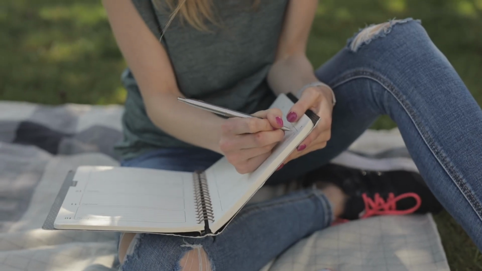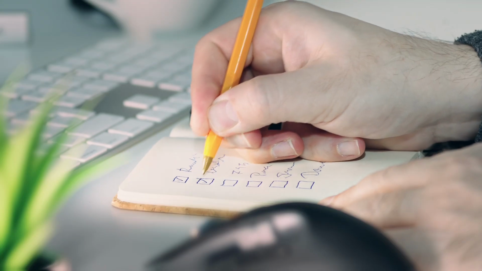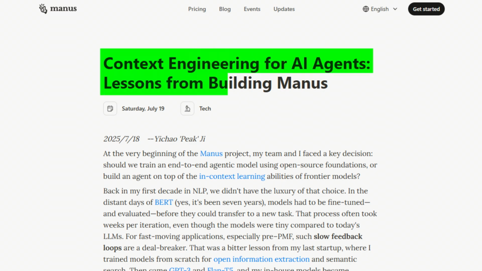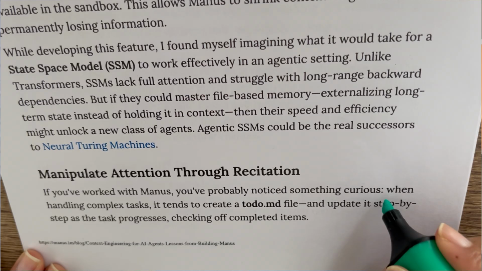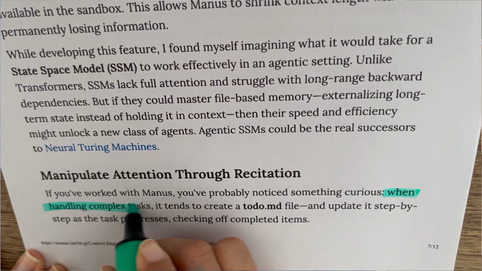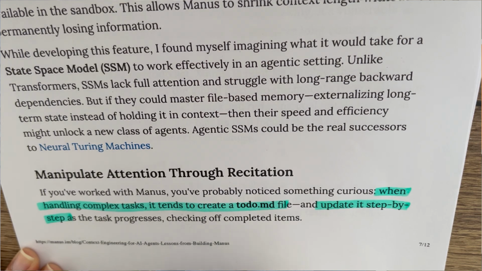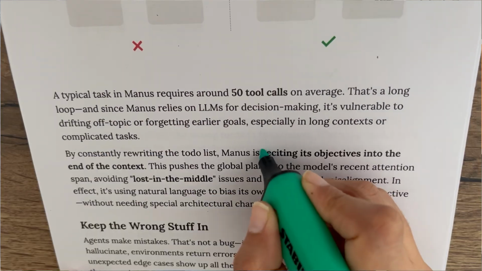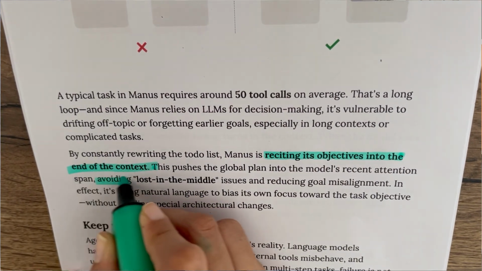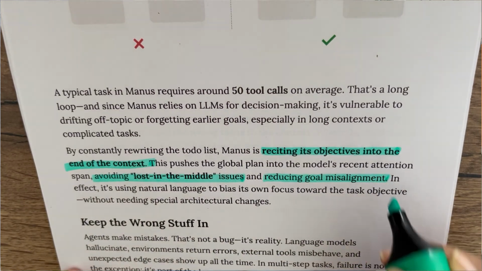And finally, context offloading. When people tackle big problems, we do not keep everything in our head. Rather, we write in the form of notes, checklists and scratchpads. And now AI agents are also learning to do the same. In a blog post by Manus, they have revealed that their agent writes and rewrites a todo.md file as it works. Each rewrite helps in reciting the objectives back to the agent, helping it to avoid the lost-in-the-middle crisis so that it does not forget what it was supposed to do.